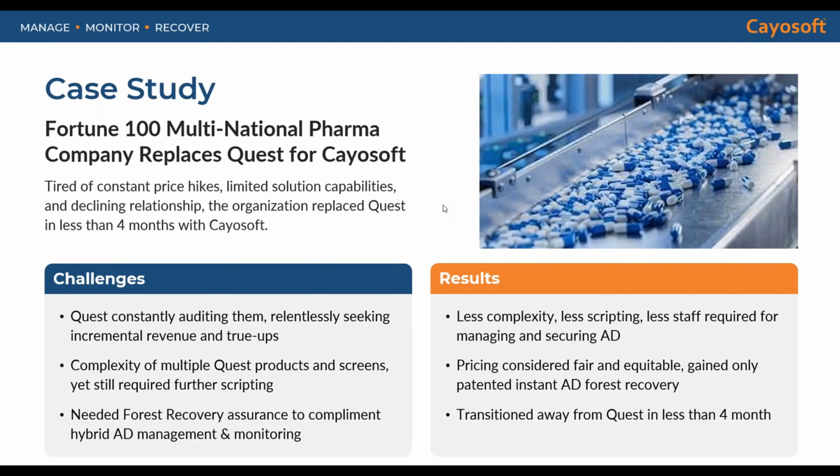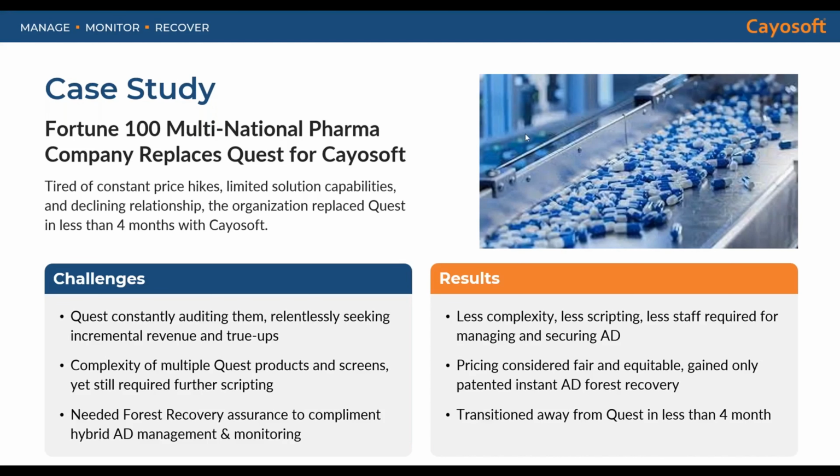And so they found us. They looked at other alternatives in the industry, and frankly, they couldn't find any other vendor that could replace all of Quest Microsoft management and not just bits and pieces. So they picked us because we could give them not only that instant forest recovery, but we could also replace both management and recovery and monitoring from Quest.